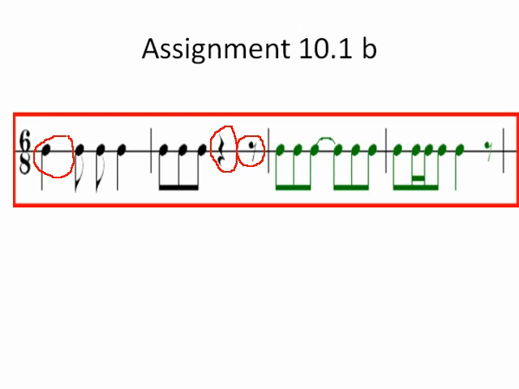So let's go through this and count this out. Okay, starting with the first quarter note. If the first quarter note begins on beat number one, which it does, it's at the beginning of the measure, and it gets two beats, it's going to take up beat number one and beat number two. Now, what I advocate doing is whenever a note is going to last longer than one beat, I advocate putting a dash there. I'm going to do this one in red, so that you can tell that the note lasts more than one beat. So, the quarter note gets two beats. It starts on beat number one. It lasts through beat number two, taking up two beats.